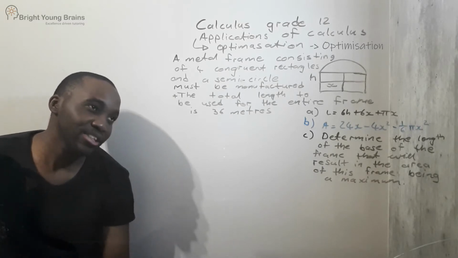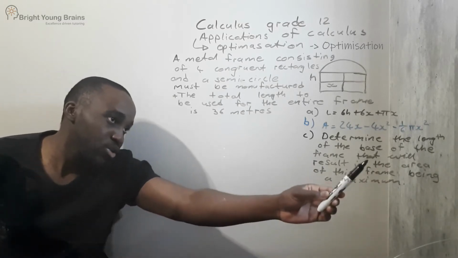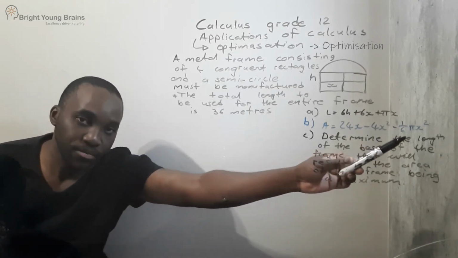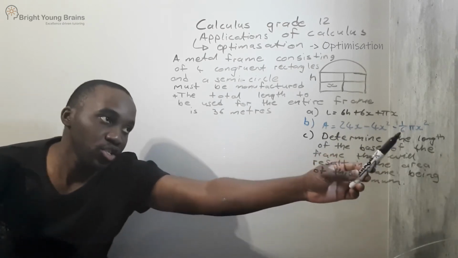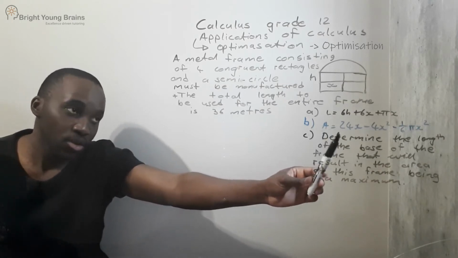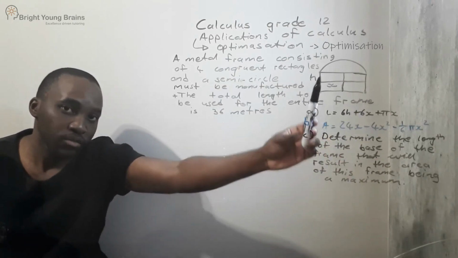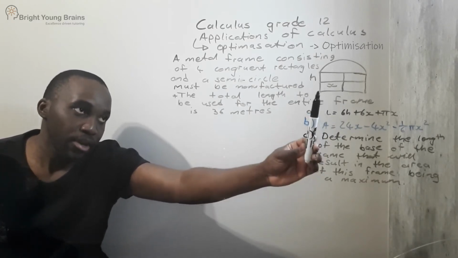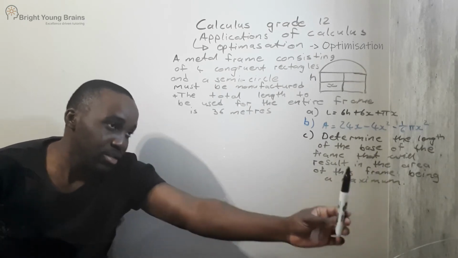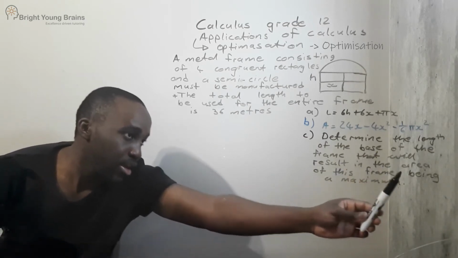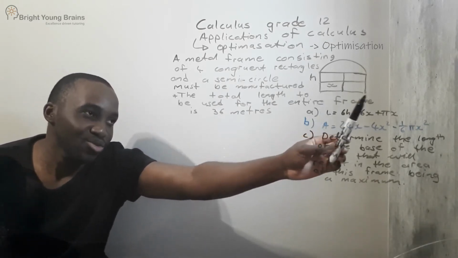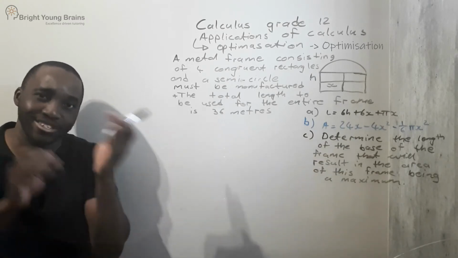So with a question like this one, clearly, because we are referring to area and the maximum and all that, we would firstly need an area equation. Now the key thing is, luckily this area equation is in terms of x. So we are going to work out an x value where the area of this shape is going to be a maximum. And then whatever that x value is, for us to get the length of the base where the area of the frame is a maximum, we technically would then need to multiply x by 2. So in words, it's all just mixed around, it's just gibberish.